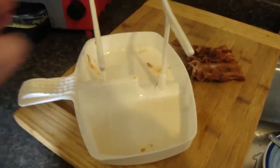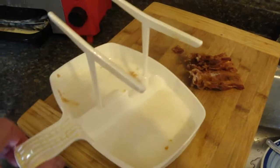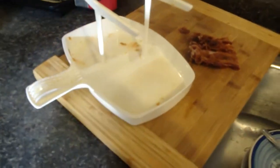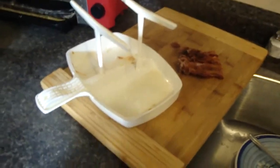And there is one more hanger that I could put in there, but I'm not sure where it is. Although I think it would be too crowded and they'll tend to stick together. So I just use the two.